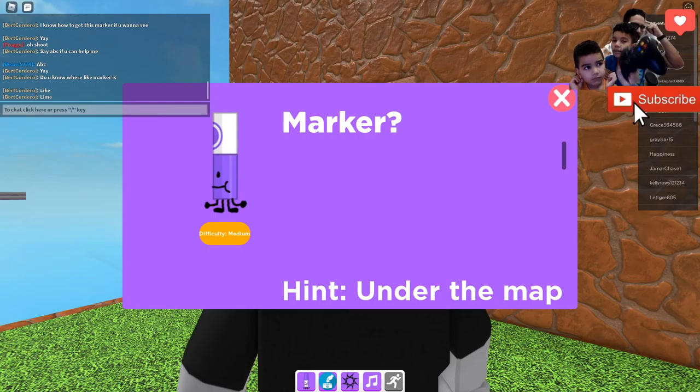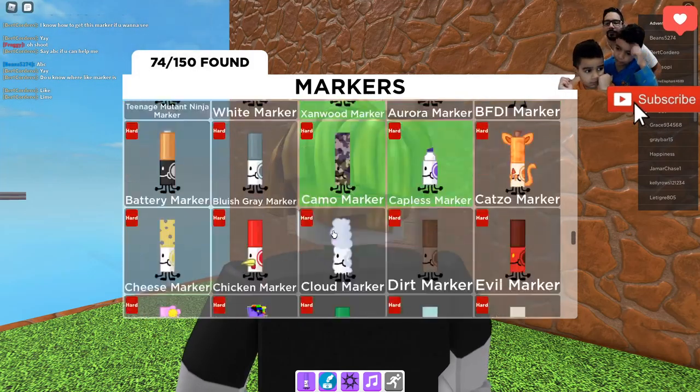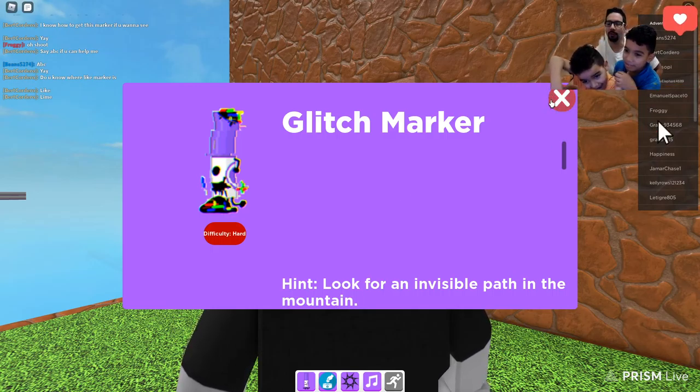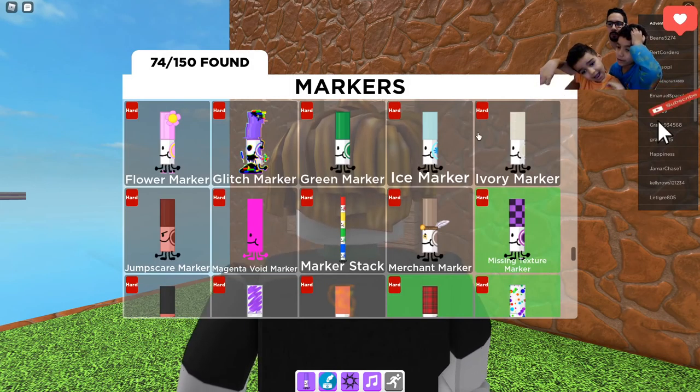Guys, you cannot use the controller in Roblox because it's like keyboard games, like Minecraft. So we're gonna find the crafted marker. Which marker? And the hint is look for an invisible path in the mountain. And there's an invisible path, but that's for another marker.